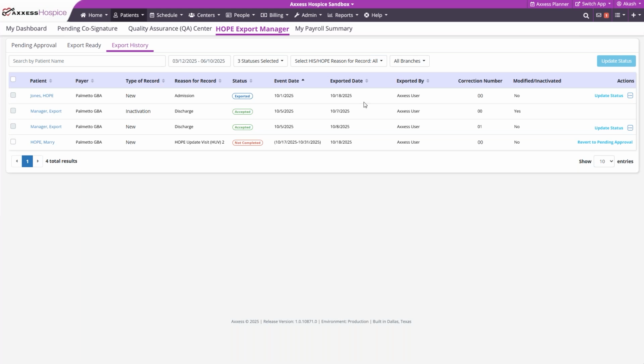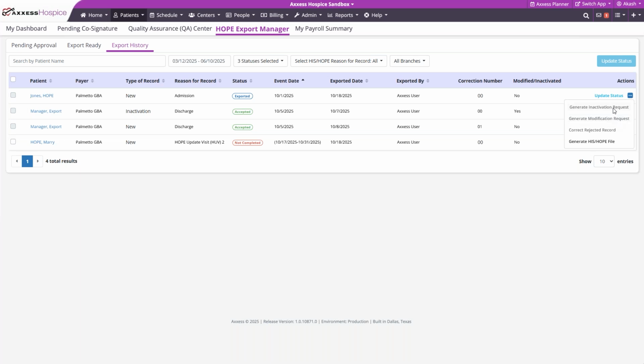If the record status has been changed to accepted, and the agency has identified non-key demographic errors in the original submission, the user will have the ability to generate a modification request to be submitted with those corrections. If key demographic errors are identified, an activation request will be required.